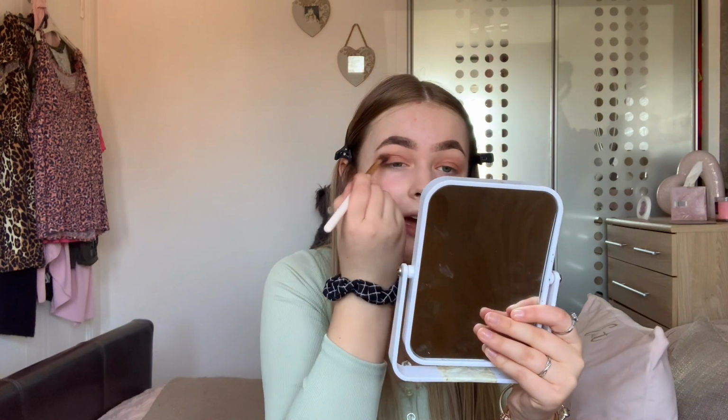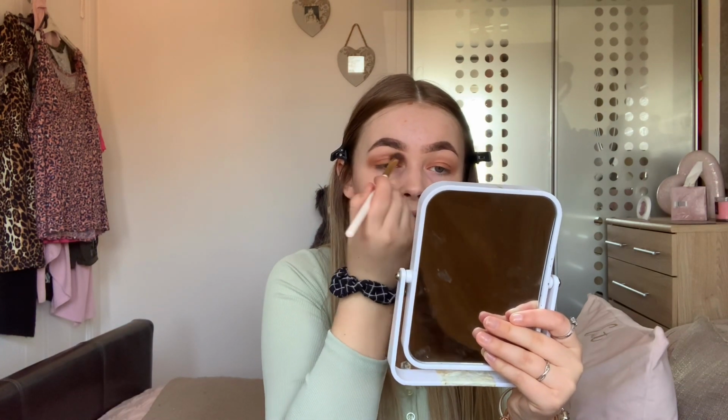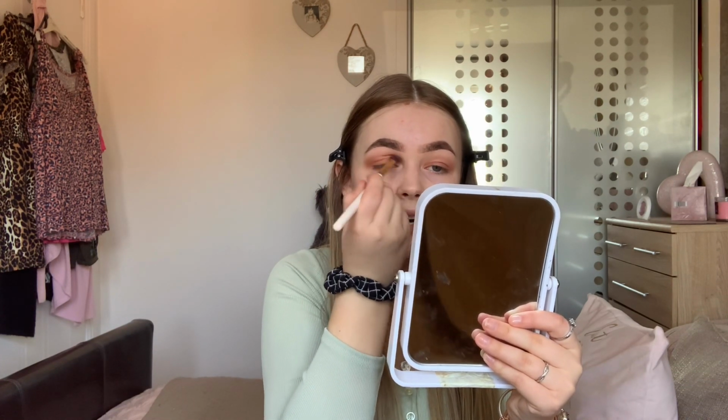I really need to get some new eyeshadow brushes. I really want the Morphe ones, but I just can't invest my money on makeup anymore. I can literally buy so many clothes and spend so much money on it, but I just don't spend money on makeup. Before, I'd literally spend so much, but now I'm just like, no. Because all my money just used to go.